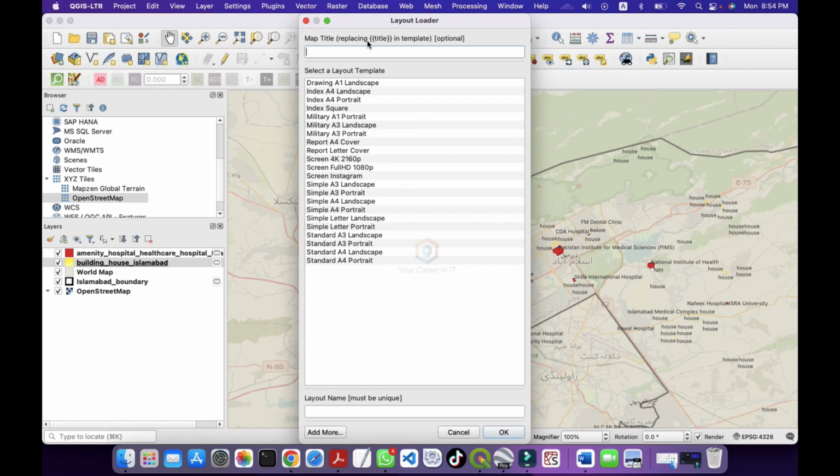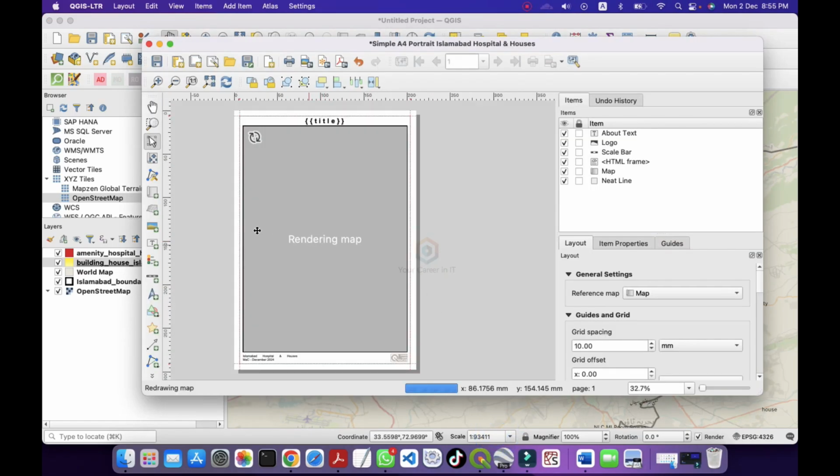So here I am using Islamabad hospital and houses. For this I'm using report A4 or simple A4 portrait. So this one is okay. Click OK. Now rendering map. Wait for it. It will take some time.